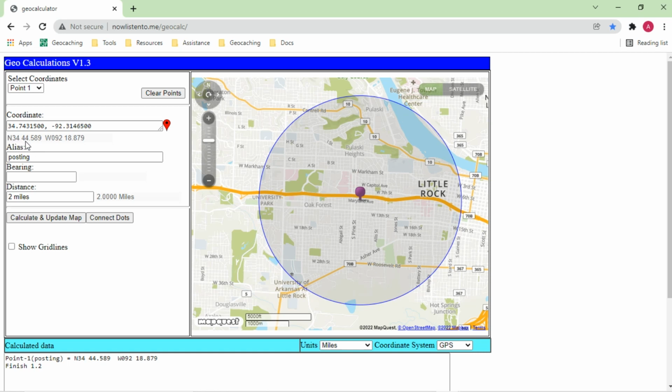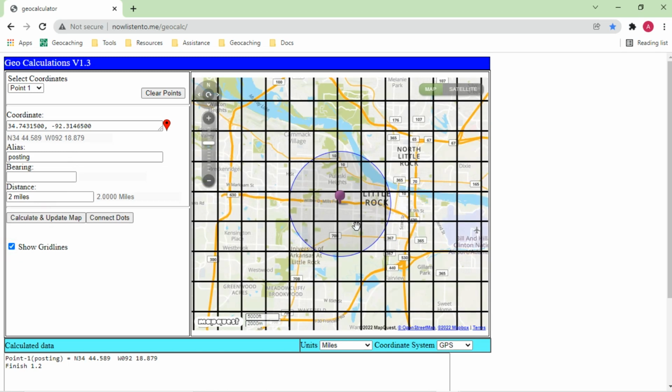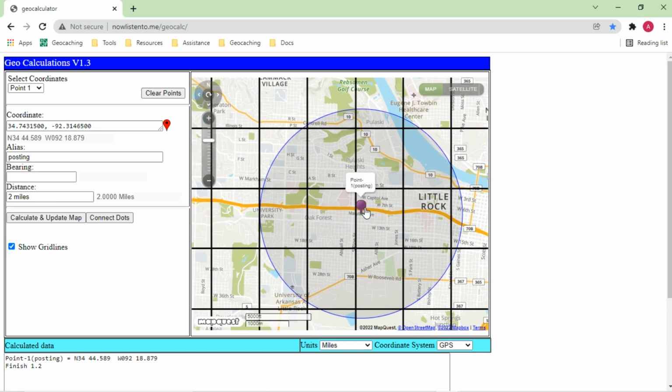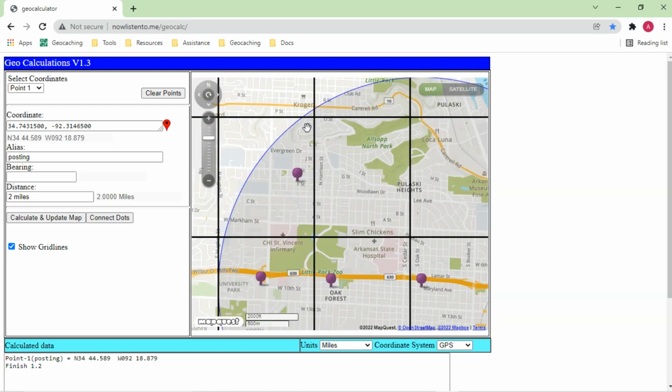Now you see it automatically converted. This is from the decimal to the standard GPS format. So this is 44 and 18. As I mentioned, typically 2 up, 2 down is the maximum, sometimes 3. So if I show grid lines and have it recalculate, then it actually will show you this. This is my posted coordinates, 4418. The one to the left is 4419, 4420. So you see we're at the edge of things. But they could even be both. See a tiny little sliver here at the top. Zoom that.